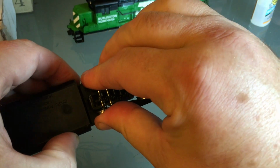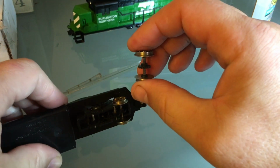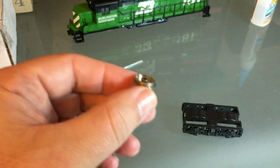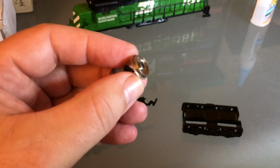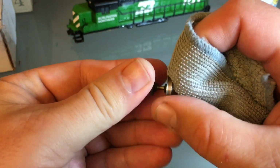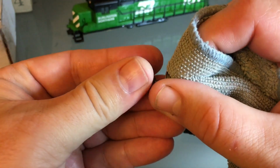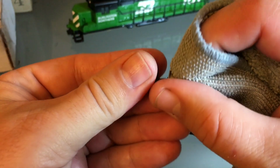But still, I'm still having fun exploring what it is, and I'll put it back on the track and I'll run it. I'll run it for a couple of days, and then it's probably not going to be an engine I'm going to cherish for a long time. I'll probably just put it back for sale for somebody.